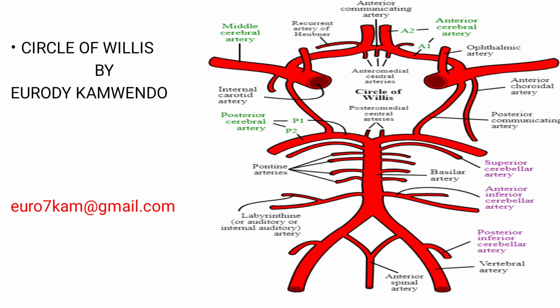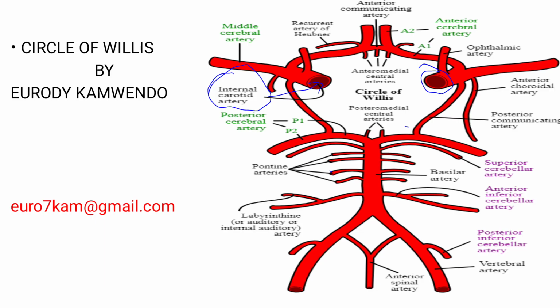Now, when it comes to the circle of Willis, we look at the main blood supply to the circle of Willis itself. The first main blood supply of the circle of Willis is the internal carotid artery. So the internal carotid artery, which is this structure here, of course we have another one. These are the main supplies of blood to the circle of Willis. The internal carotid artery is found, like you can see on the picture, on each side of the circle of Willis, and these arteries arise from the common carotid artery and supply most of the anterior portion of the circle of Willis.